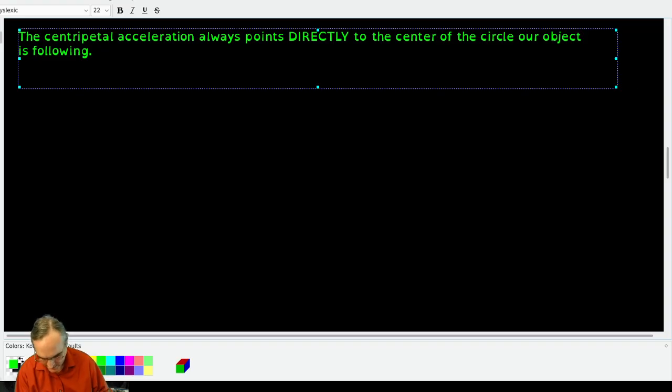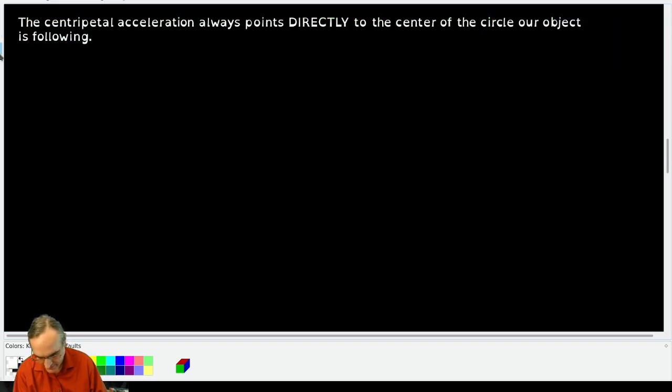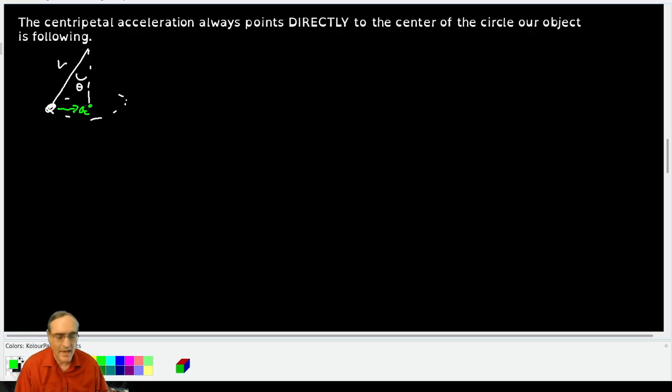There are two cases where this can get confusing. One example is if you have something called a conical pendulum. It hangs at an angle, it has a length L, but it traces out a path like this. The centripetal acceleration does not point up the incline. That would be incorrect. The centripetal acceleration points directly towards the center of the circle it's tracing out, right at that point. It's center-pointing acceleration. It will always point directly to the center.